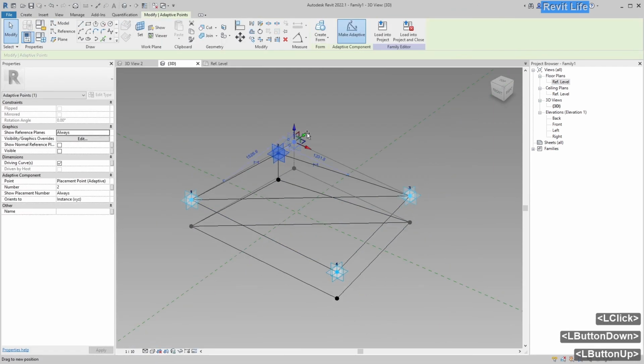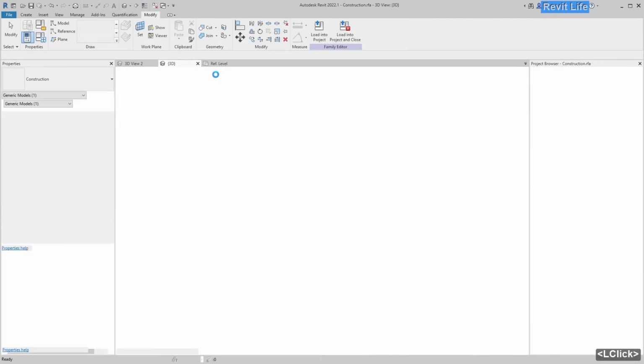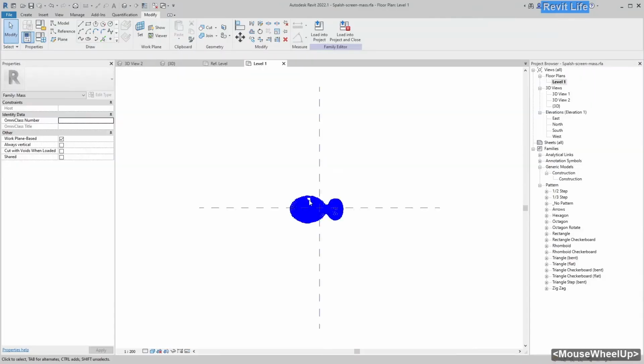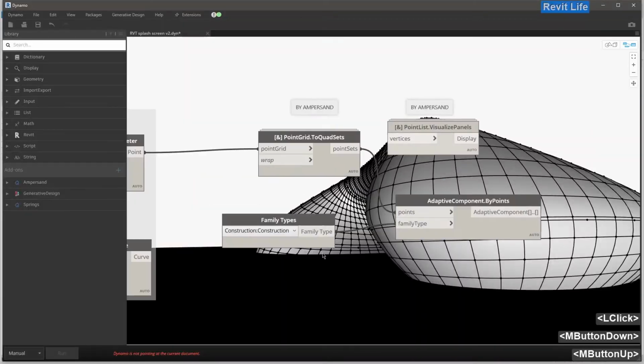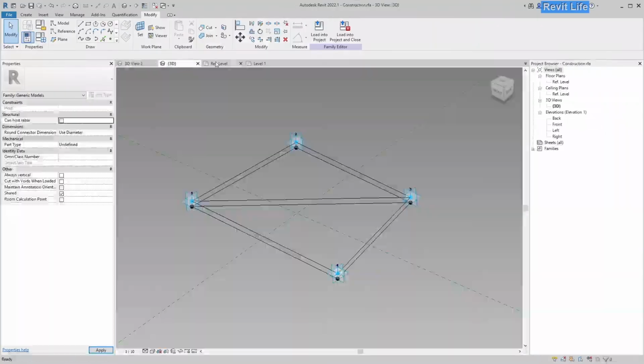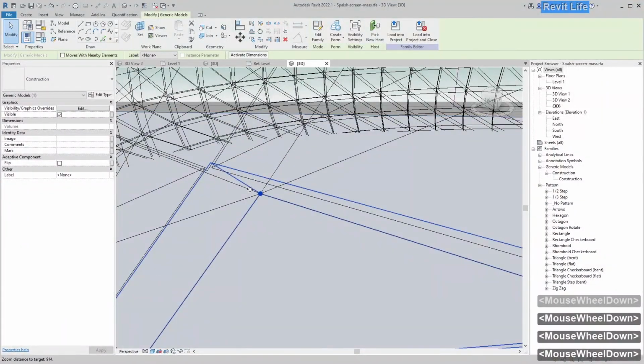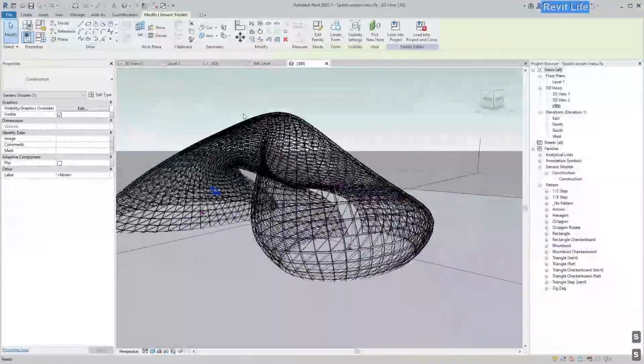And there are no surfaces and there are no solids in the family because I want this family just for testing purposes. And if it works, later I will add the surfaces and the solids and the materials and everything else. But here you can see that my plan actually failed. The depth of the structure doesn't align and overlaps, so clearly this doesn't work. And I have to use a different solution for this structure.